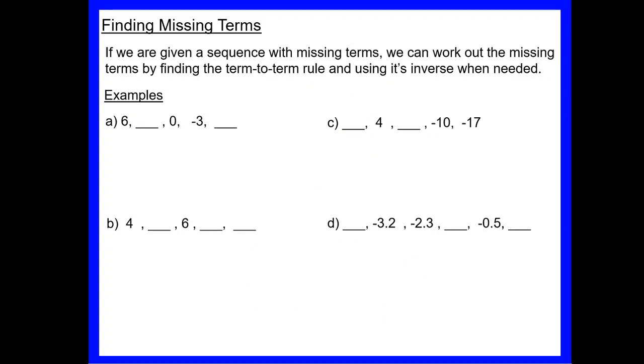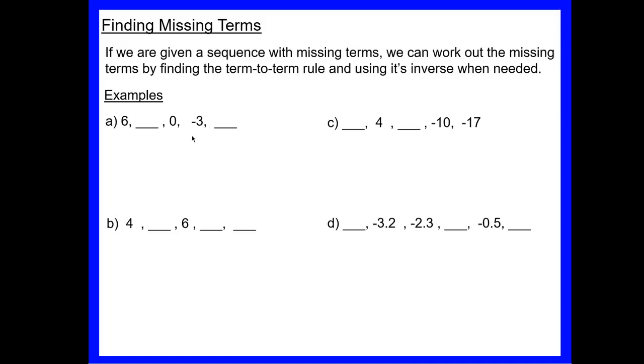Okay, so now we're used to seeing the sequences. This time we've got a sequence, but we've got terms that are missing. So in our first one, we've got the first term of 6. We don't know the second term. Then we've got a 0, minus 3, and we don't know the last one. So first we've got to work out, well, what's happening between the terms that we can see. So it's useful to find 2 terms together and see how they change.